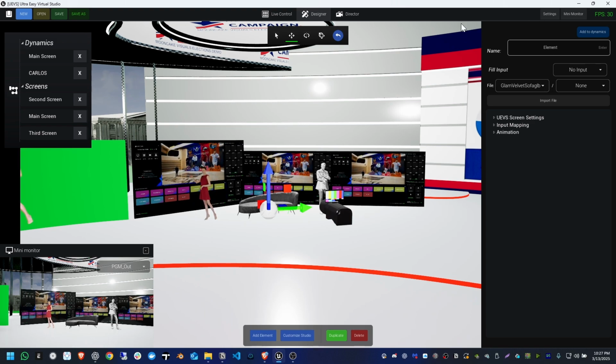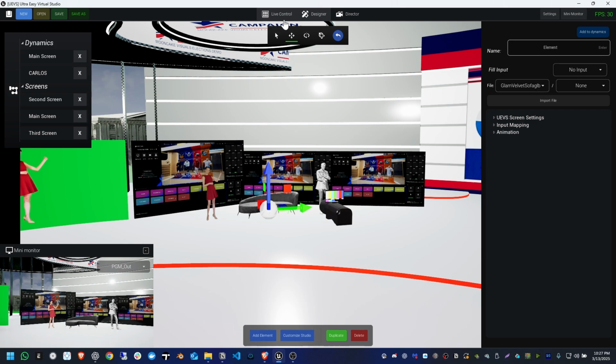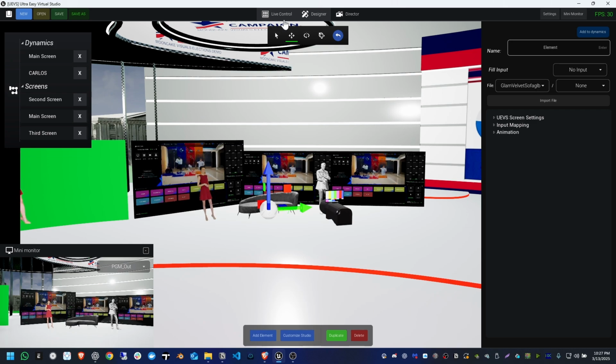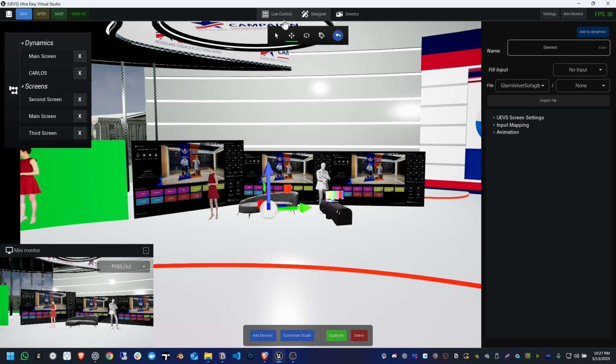Other thing, before moving forward, I wanted to explain how we output UEVS. As I mentioned, UEVS is NDI based, so we can output an NDI feed and then just capture that feed using Studio Monitor.